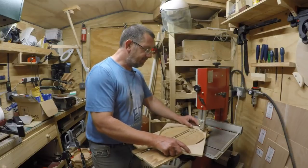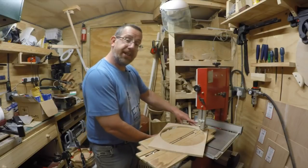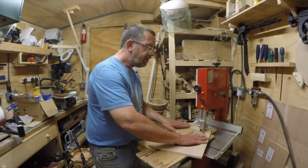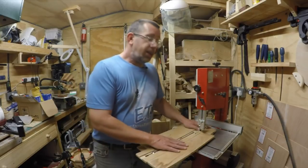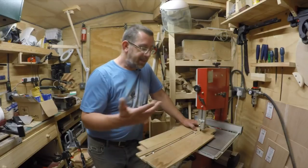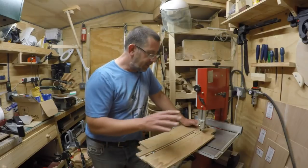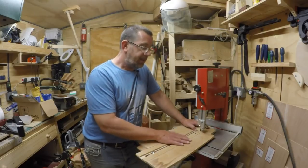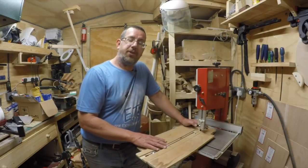At that point you could clamp it, but I haven't found it any issue because you're constantly putting pressure on the end with your work to turn it around and it works very well. I'm sure there are a lot better ones out there on YouTube, but yes I could go out and buy some wood — I just don't see the point. Use what you've got available, and this does everything I wanted it to do, if not more. Thanks a lot for watching and I'll see you on the next project video.